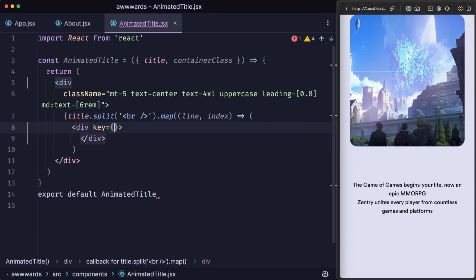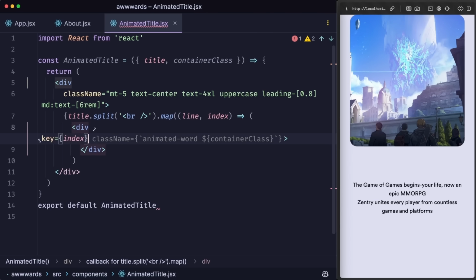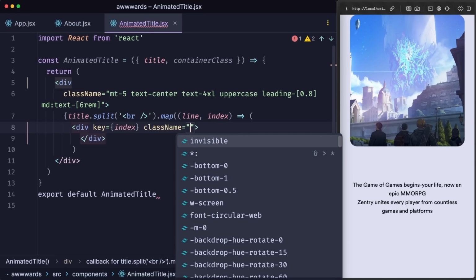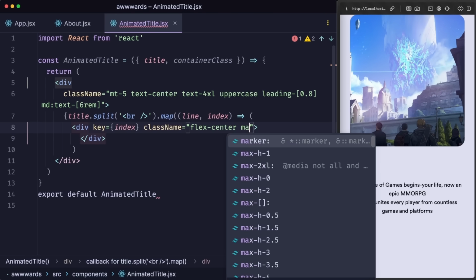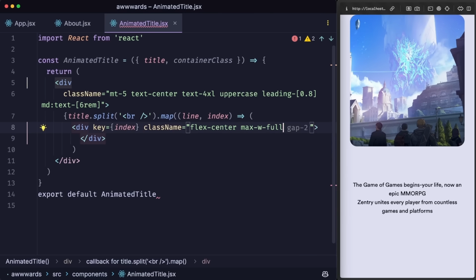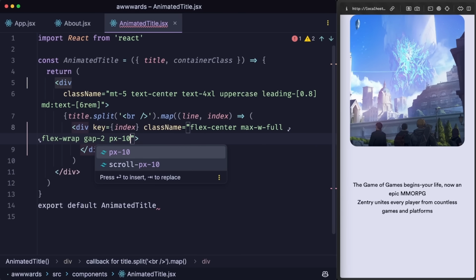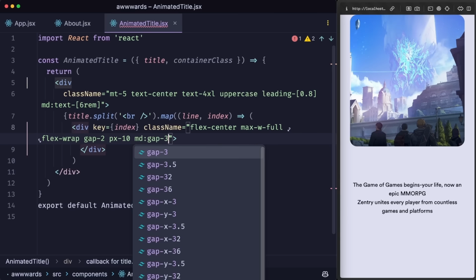I'll give it a key equal to index since we're mapping over it, and a className equal to flex-center, max-w-full, flex-wrap, gap of 2, padding x of 10, and on medium devices, a gap of 3.